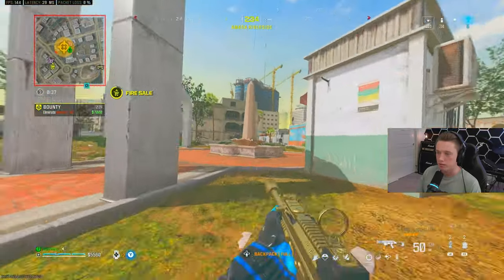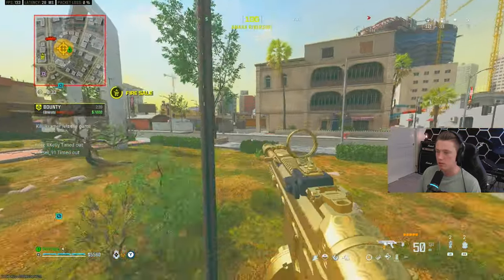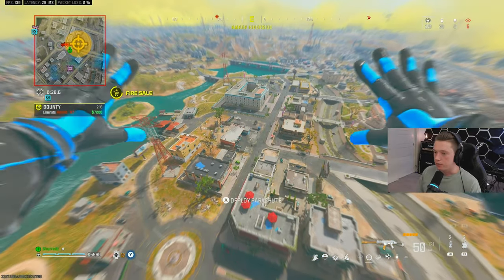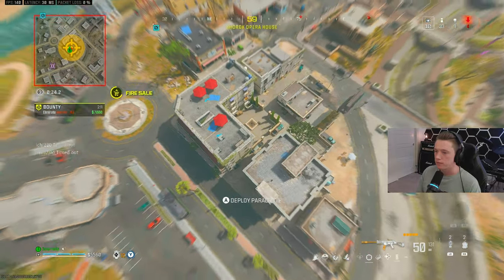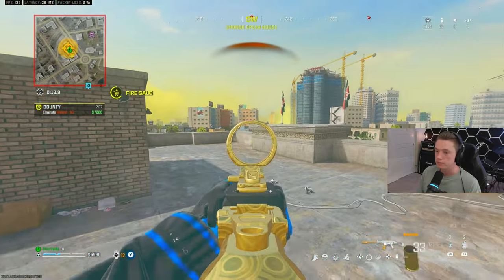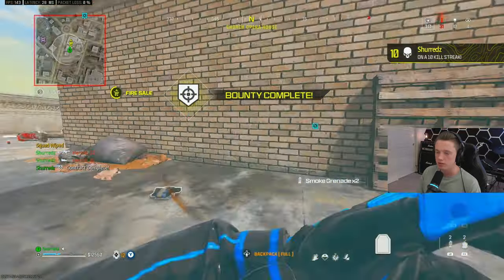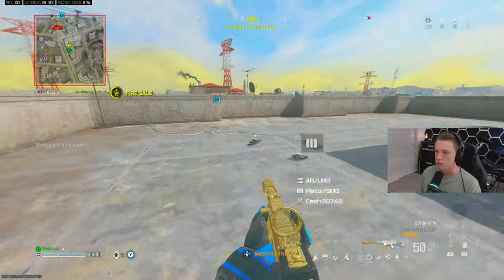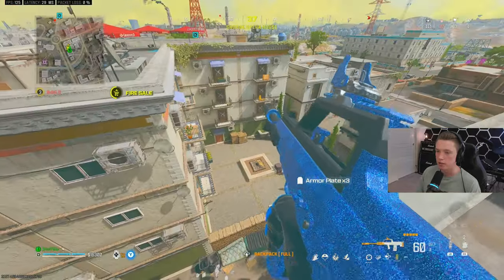How's our bounty? He's flying away. Let's go for him. Probably landed on this roof. Wait. He landed here? Oh, no way. That was a little sketchy for me. My aim was a little bit eh. Just wonder if there was someone else here.